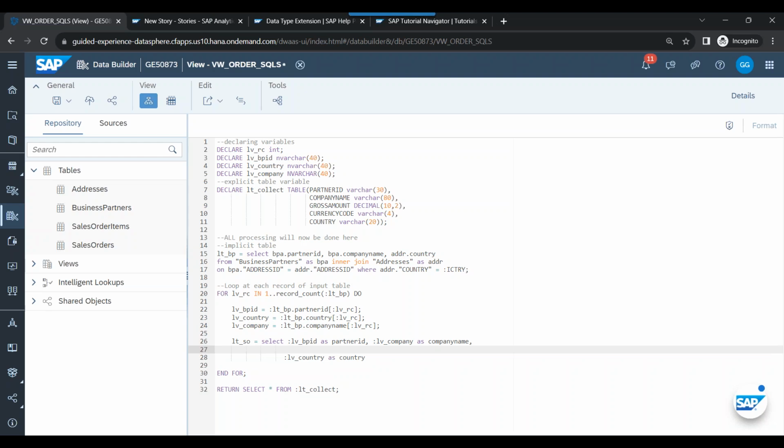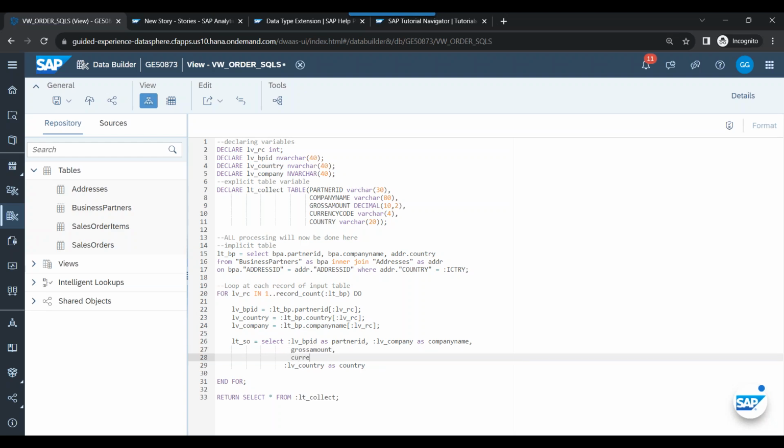So I'll get the gross amount for the sales order, and I also get the currency as currency code and country from the sales order table. So this is our sales order table. We get that where partner ID is equal to LVBP ID.